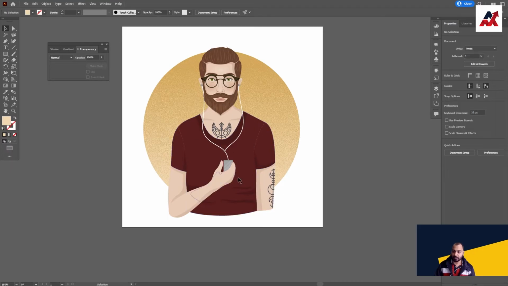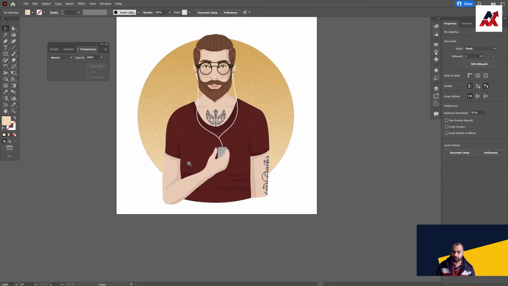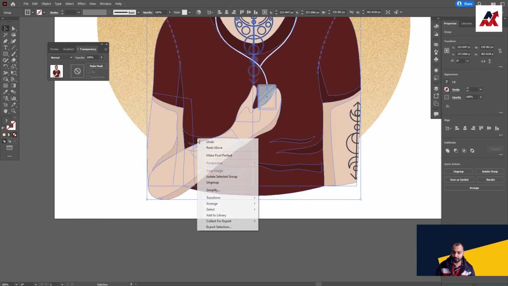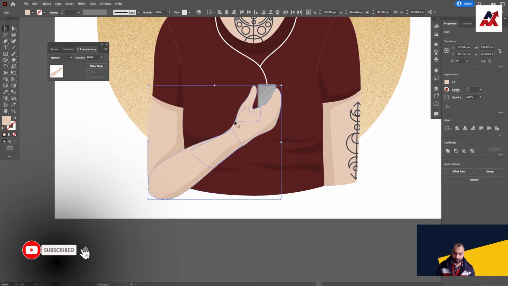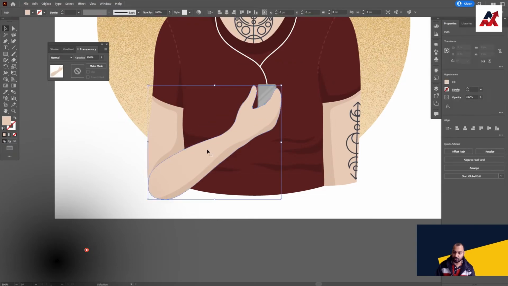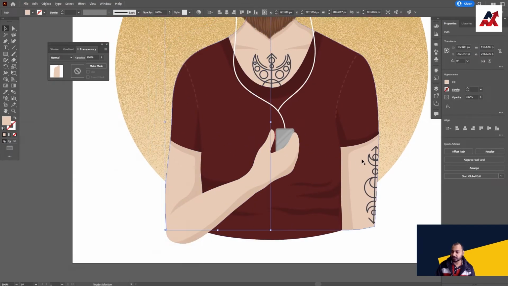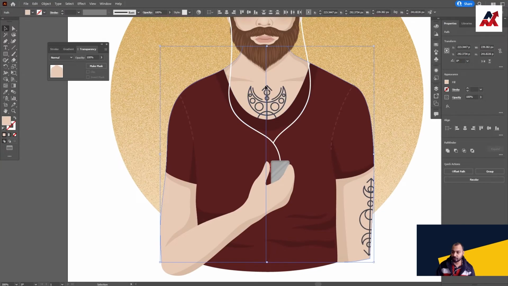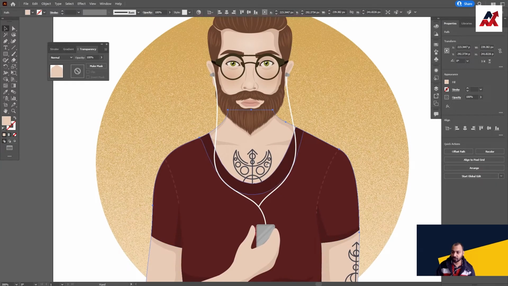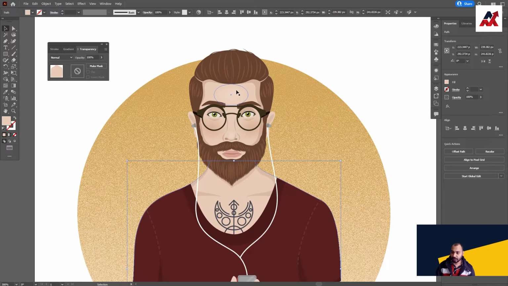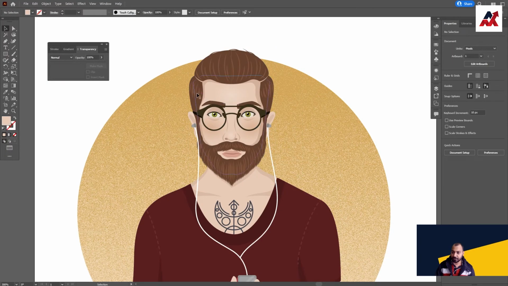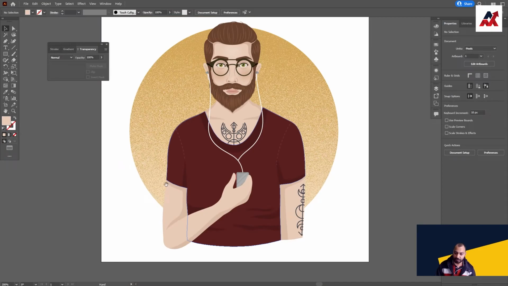Now we are left with this guy. You can again simply ungroup it. Once you download any object from the internet, you have multiple layers. What you can do is simply unite them. Now this is one object, and I can see his body is also made and then copied on the other side. Again I will unite it. Now I have two objects, and as I told you, I haven't applied any effect on his face, so you can go ahead with that if you want to.